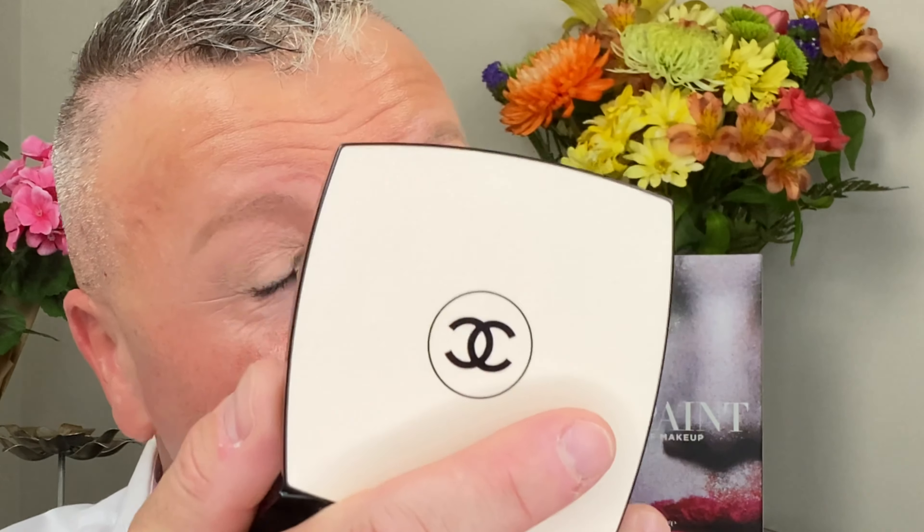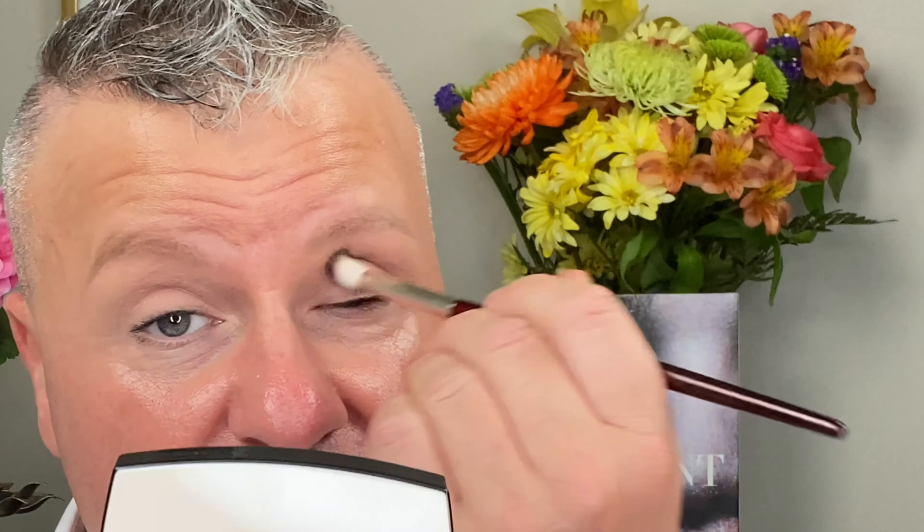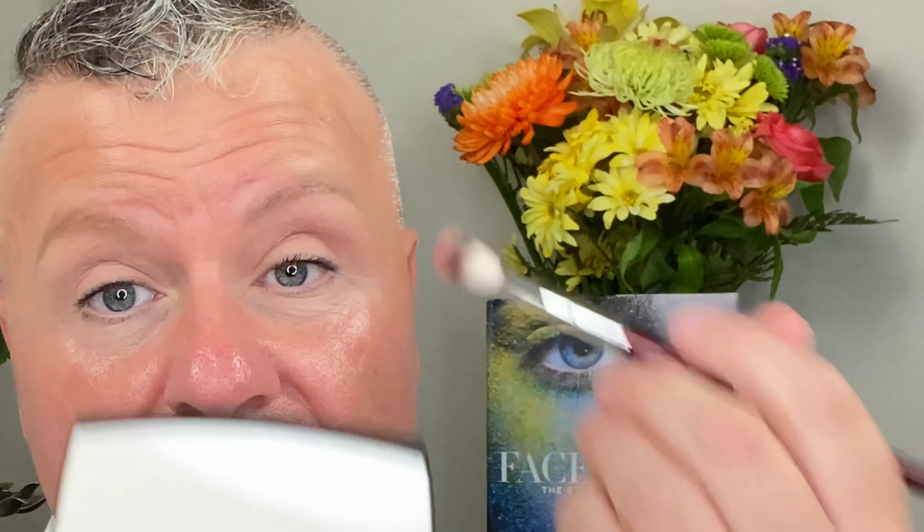It's very peachy, very light, very brightening — not anything super over the top. Now I'm going to take a BK Beauty brush and go into this rose shade, swirling it into the crease. There is some kickback, just so you know. I'm going to take a little bit more because I want it to be a little bit more defined.